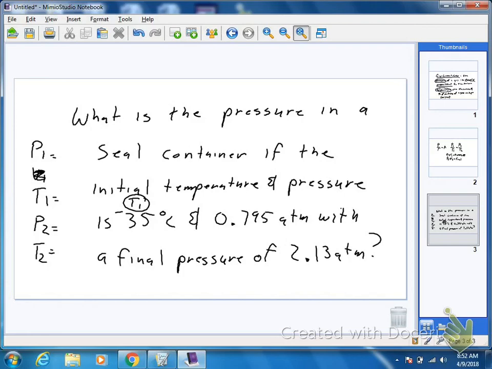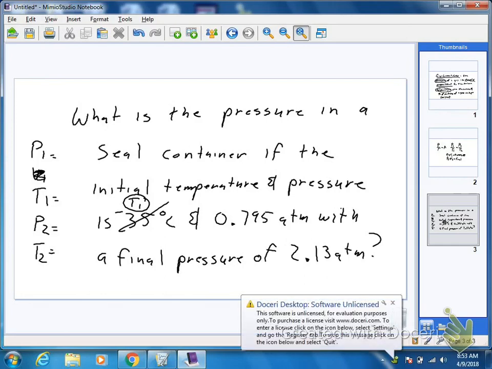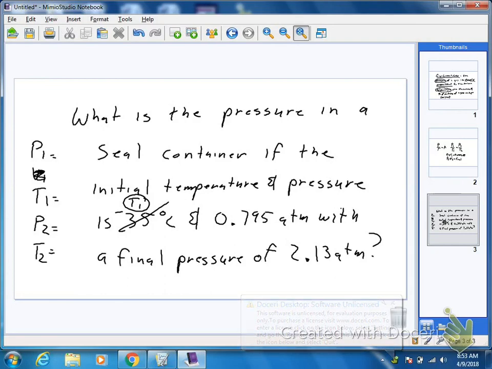Okay, now, here's the problem. It's in Celsius. If you get a chance, you don't want to write in the book, but you automatically have to change that to Kelvin. You never want to leave it in Celsius. I don't know how many tests I do where the students will leave it in Celsius and get every single problem wrong. You have to, in your head, right away go, I do not like that. I don't like Celsius. I love Kelvin. Kelvin's where I need to go.